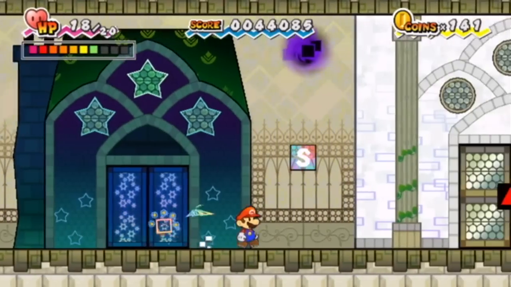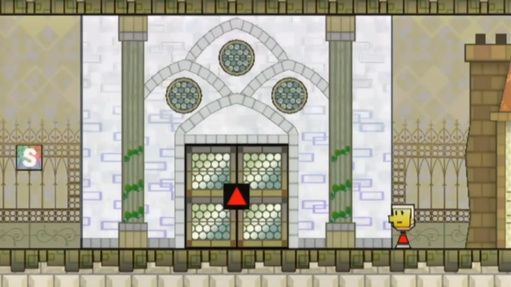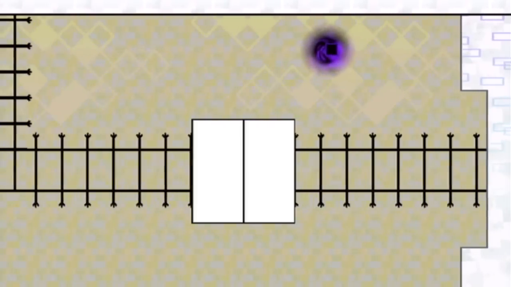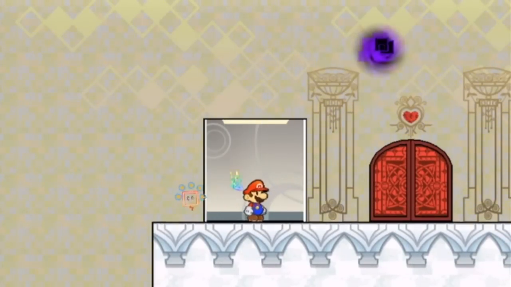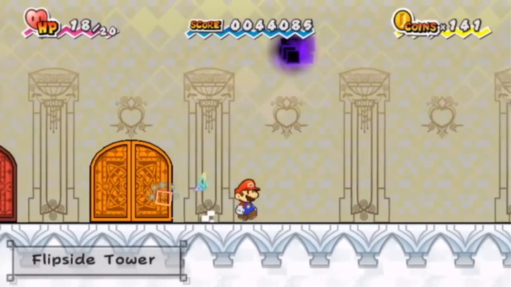Okay, and we do know where the door is, so... Riding the elevator. Bam. And here we have the second door.